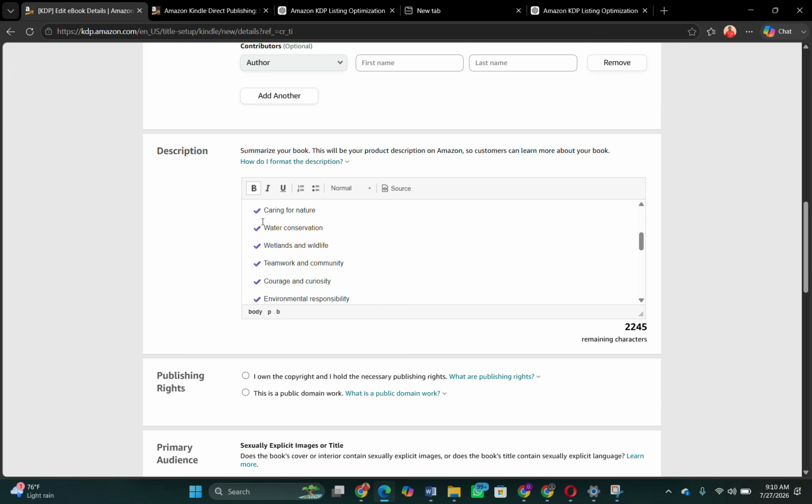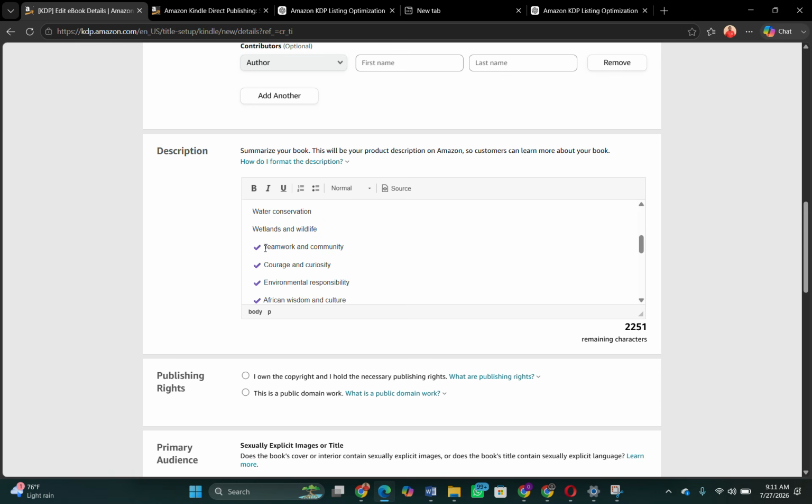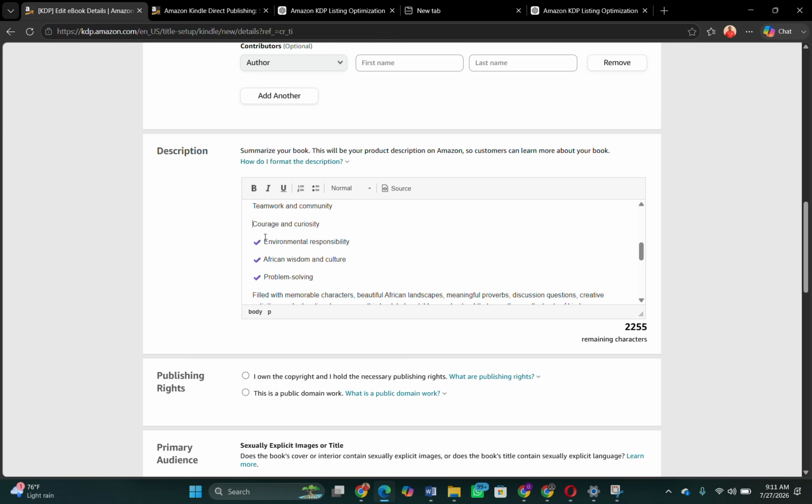So we have to remove emojis. They are going to tell us to remove it, but let's just remove it now because we can't add emojis in the description. If you know how to use this word editor, if you have been building websites or you do a lot of stuff, you are going to understand how to use this very well.